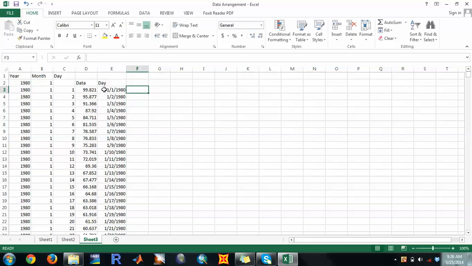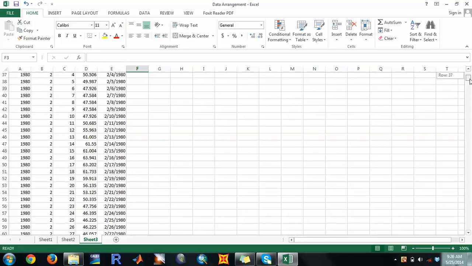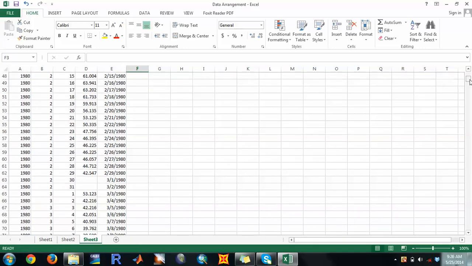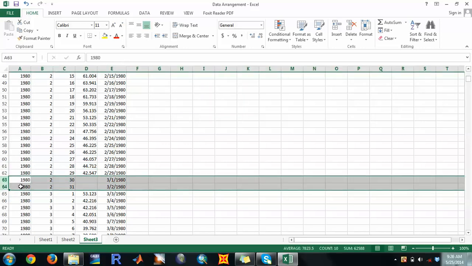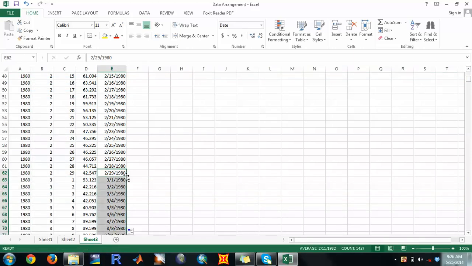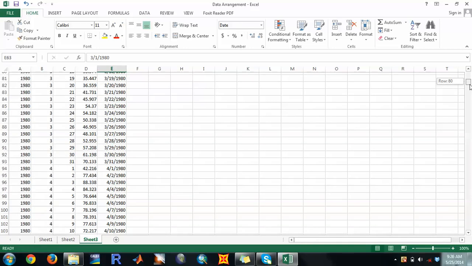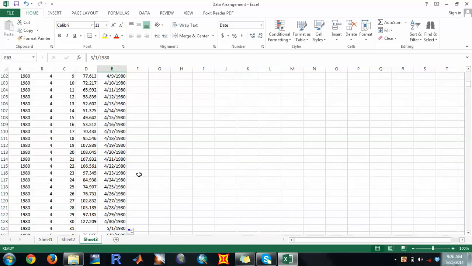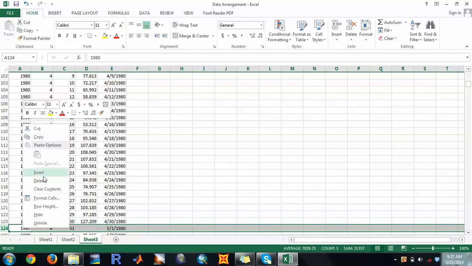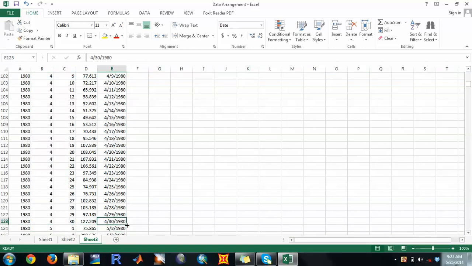Okay, and now you have to remove any extra data as you might find. For example, the first point is February. So February is 28. In this year, 1980, it is 29. So you have to remove these two parts. Then immediately as you remove, you have to rearrange this one. Okay, and this time should match with this one. And again, you have to go down, and for example, April is 30, so you have to remove the 31st one, delete that, and then if you double click here, the day will be arranged again.